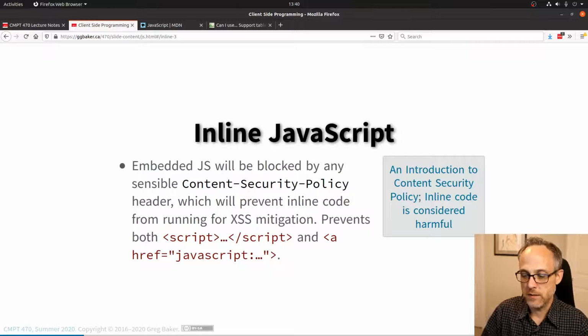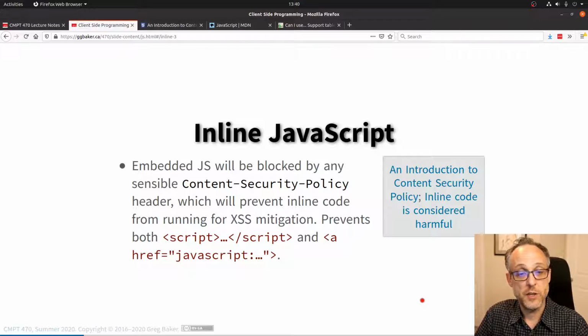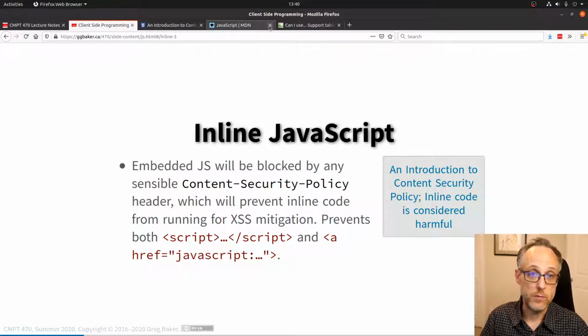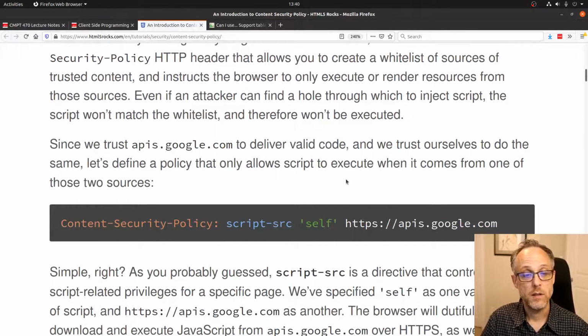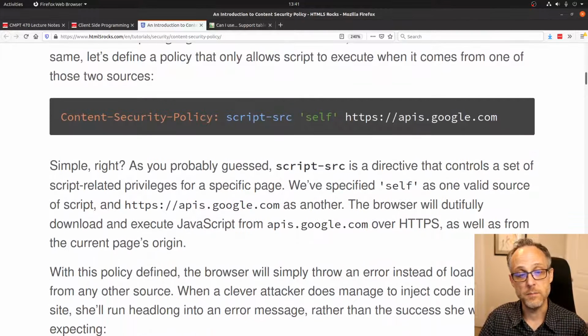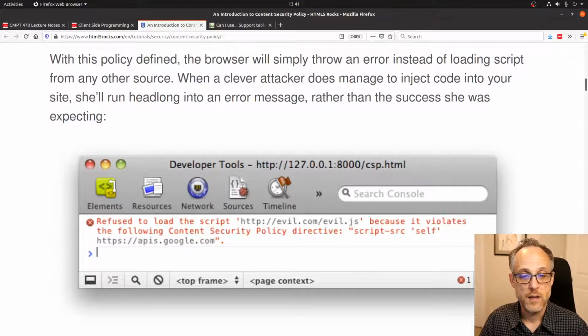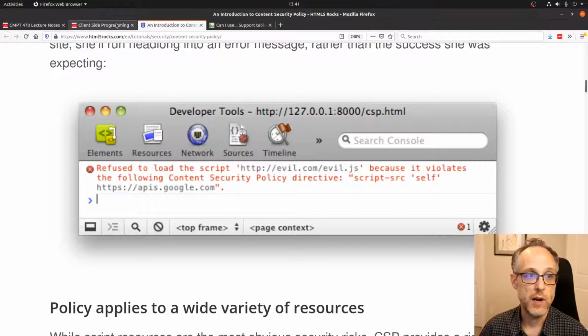You're also going to have, hopefully, if things are configured properly, content security policy problems, where what you hopefully have done is set a content security policy header in your site. For every page, it says this is where JavaScript can come from. This is external JavaScript files on the current server, or from apis.google.com. That's what's being expressed there, not embedded code fragments. So if you do that, and hopefully you have, then you start getting these errors when you try.